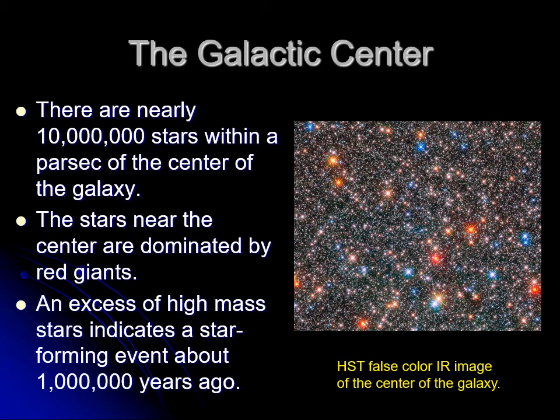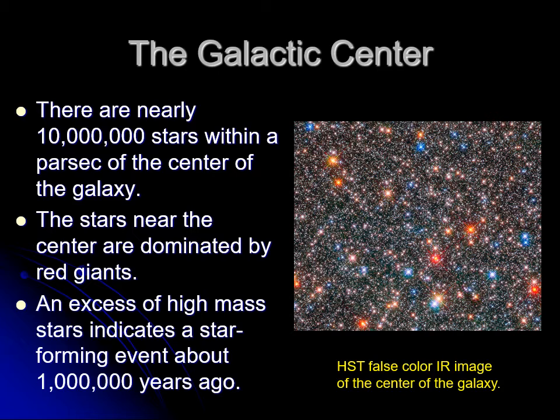This would say that this is death for any planets there, because that means stars would be passing so close to each other that they'll be ripping planets away from one another. There's no chance of life in the middle. Red giants tend to be big and obvious in here. There's a whole bunch of high radiation events. Even if there were a planet on a star around here, it'd be bathed in radiation, optical radiation, radio radiation, gamma rays, X-rays, the whole works. Life would not be possible in here.